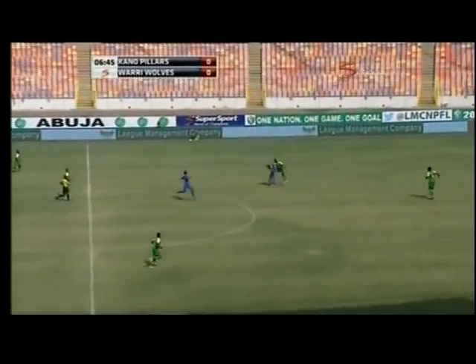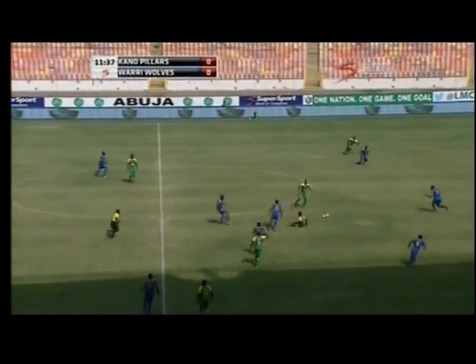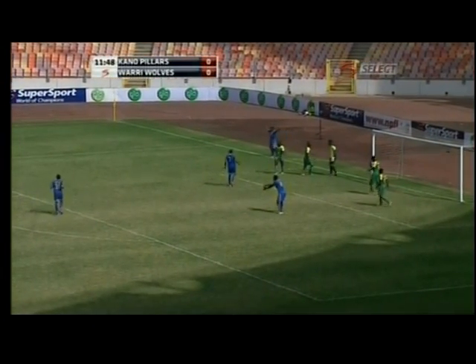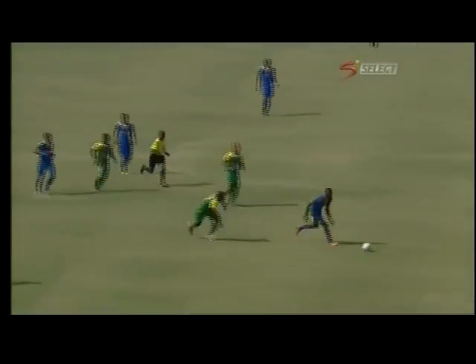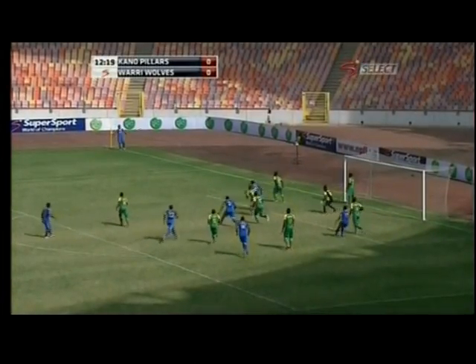Tony Ajumari all on the bench — you wonder what the manager has as his plan, but it is the time to try all the players. If you want to win the Champions League you must have a good bench, a good team, and so he's trying many players out today. Still struggling with possession — good one there. Secure Adewale, can he just get his first goal? Advantage Worry Wolves. What a good shot and a good save from the keeper. They get a corner. He came very close; the shots, the referee saw the tackle and said play on. Finally a shot cut out, saved by Teofilos, a fellow who covered very well.